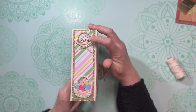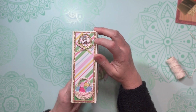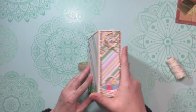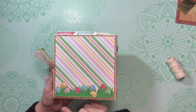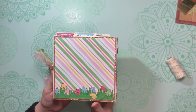The Happy Easter round cut apart here was from the paper collection on the cut apart sheet. And then I just used a circle punch to cut a corresponding glitter paper piece to back that, put a little bow on here. And then on the back, I went ahead and cut some more of the strips of the grass from that Queen & Company die and sort of tucked the eggs in there as if they were out there for the Easter hunt.